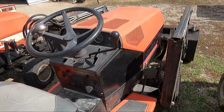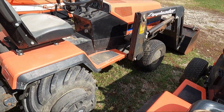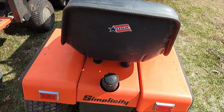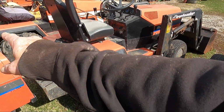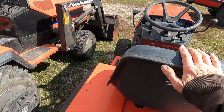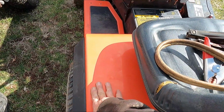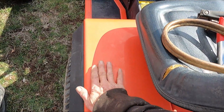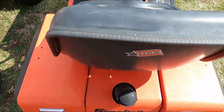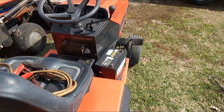And we've got the zip loader in all its glory. It went with me to the pick yesterday. This is the only one I have that has actual lights on the back. All the rest are just reflectors. This one is just beautiful. It has had a snow cab on it, which is great because I have the snow cab for this. It's over at my buddy Biggie Rat's, Ron's. Of course, the battery's bad, as it should be. It's 18 years old.